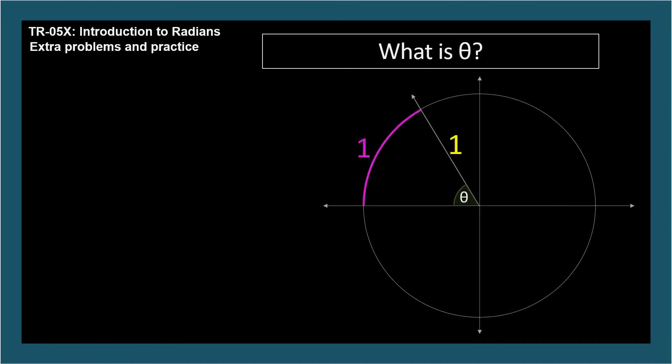Here's one last problem. The angle theta isn't in standard position, but our equation will still work. We're asked for theta, so we write our equation with theta isolated. The radius is 1 and the subtended arc length is 1. S divided by r is 1 unit over 1 unit. We use the word unit since we aren't given specific units of measure in the problem statement or diagram. So theta equals 1 radian. This matches our definition of 1 radian, the angle that subtends an arc length of 1 radius.